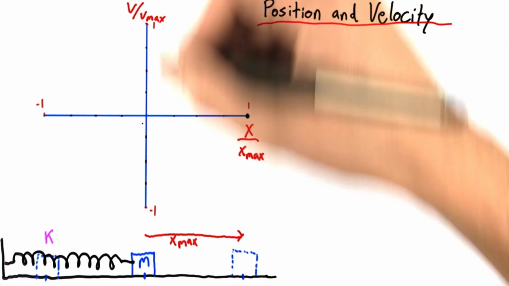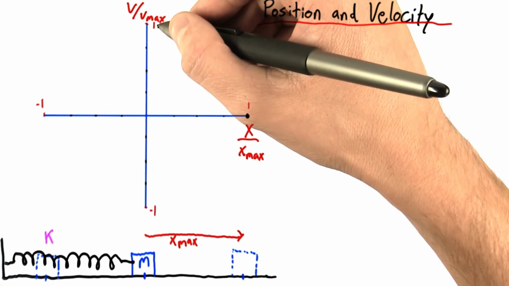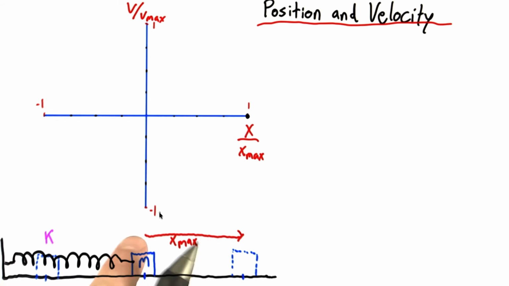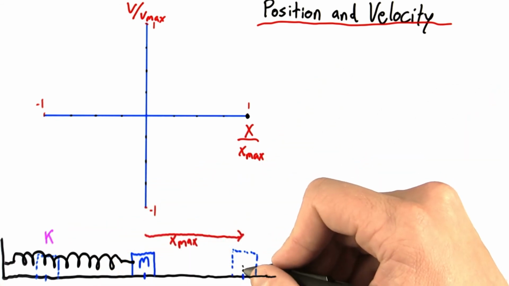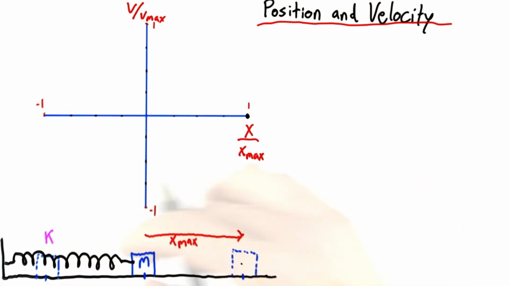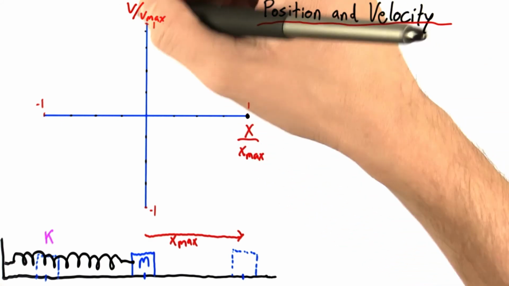And that's because on the vertical axis, I have velocity. Here, velocity can be as much as positive Vmax, which we calculated earlier, or negative Vmax. Positive this way, negative that way. But we know that for the instant when the block is over here, its velocity is equal to 0. It stops for that instant before it gets pulled back towards equilibrium. Okay, so this is a point on our graph of position versus velocity.